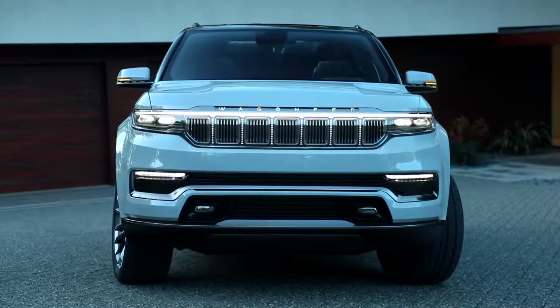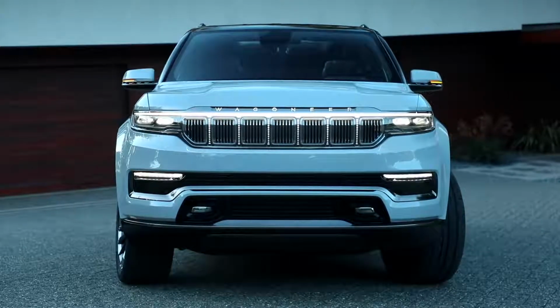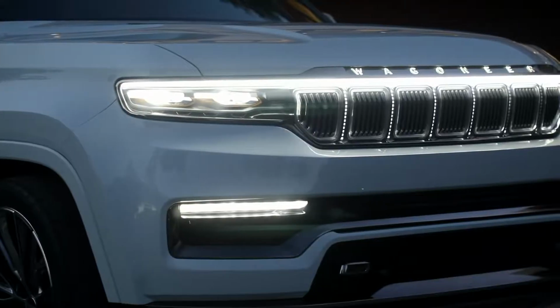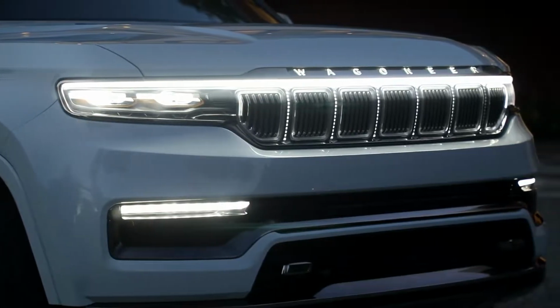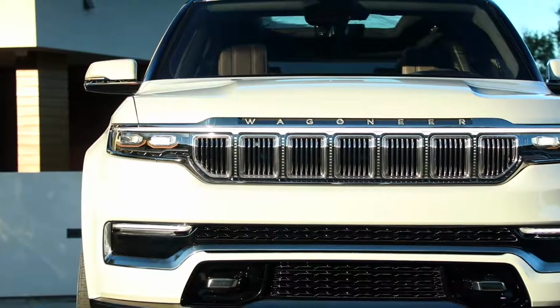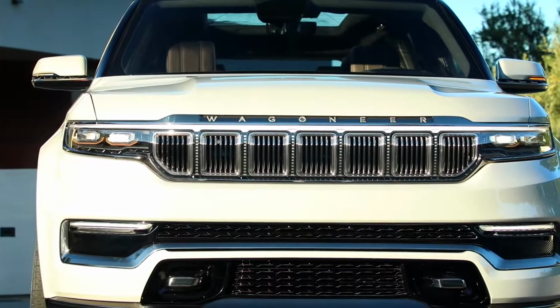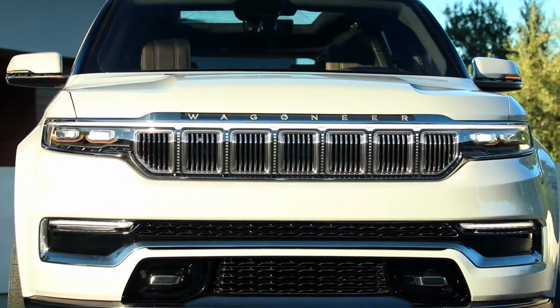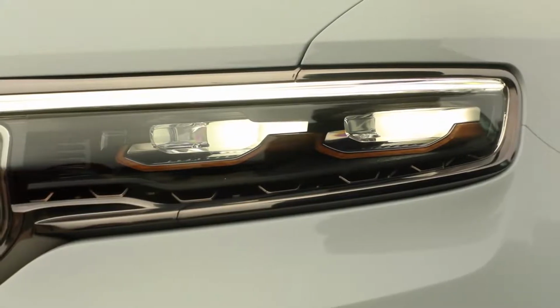The rear-end styling is a bit more traditional, but the front includes a sweeping end-to-end light-up grille that combines elements of the original Wagoneer from the 1960s with some modern styling elements. The iconic 7-slot Jeep trademark grille is present, and a nod to the old-style Wagoneer's kick-up style hood is evident too. The one-piece clear lens sweeps across and encompasses projector-style lights that have treated wood in the lamp holders, an element that we suspect likely won't make it to production.